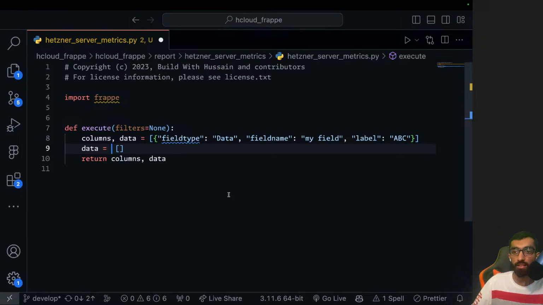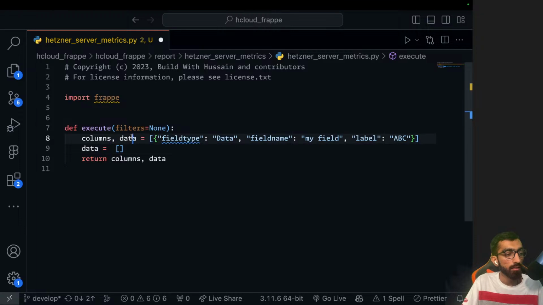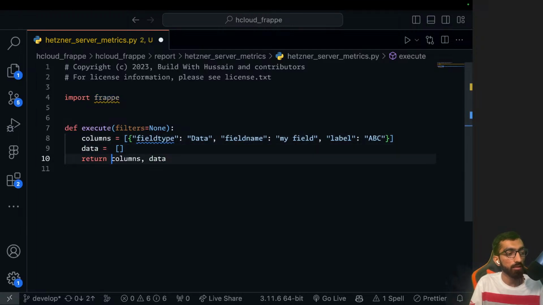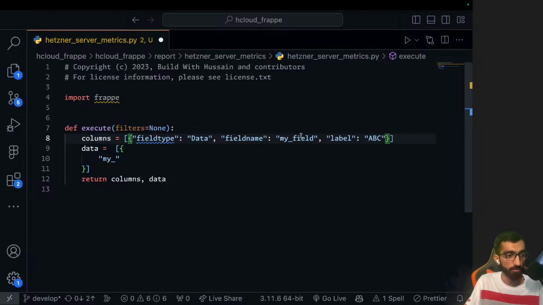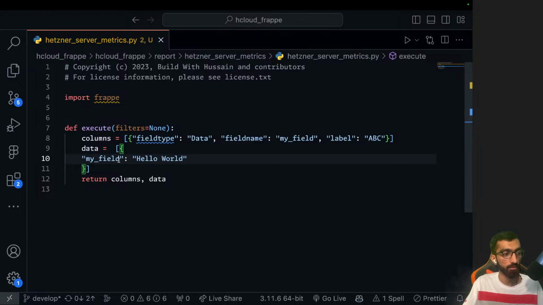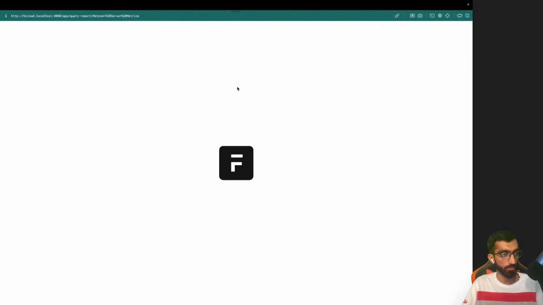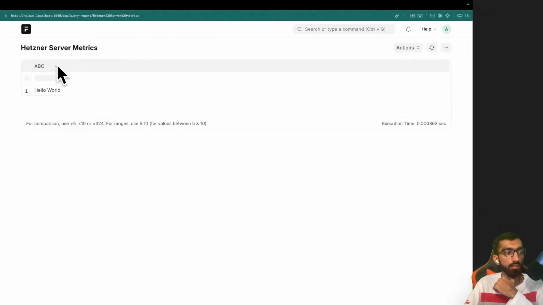Okay, I'm back. So let's remove data from here and let's return my field. Okay, it should be a valid field name. Hello world, that's fine. Let's go back and refresh this. This is the column we returned, and hello world.